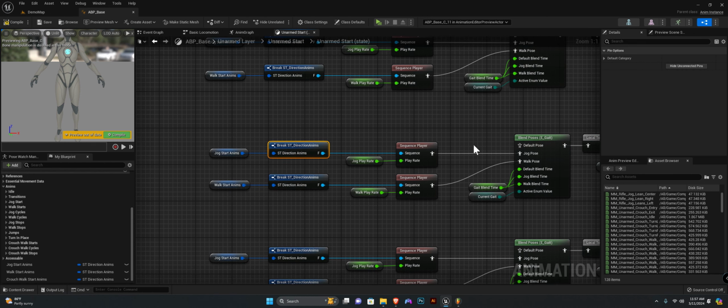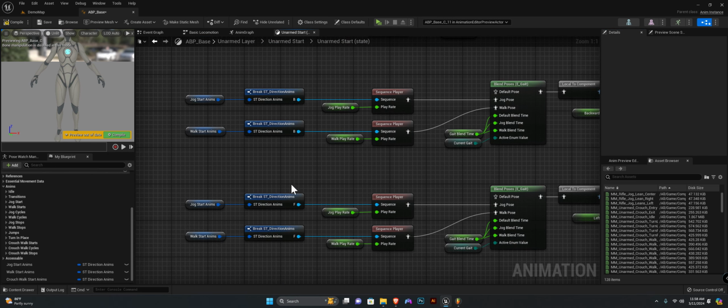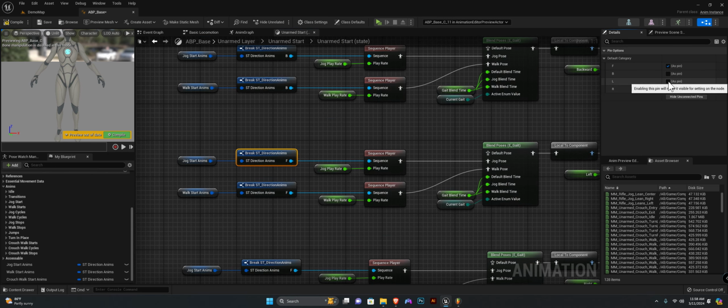So instead of forward, as you can see, this one's backward. So I'm gonna hit this little drop down menu, select backward, hold control, left click to drag this to here. I'm gonna do the same thing with this one. And again, hide any unconnected pins. So now we have forward and backward. And we're gonna repeat the steps for the other two.